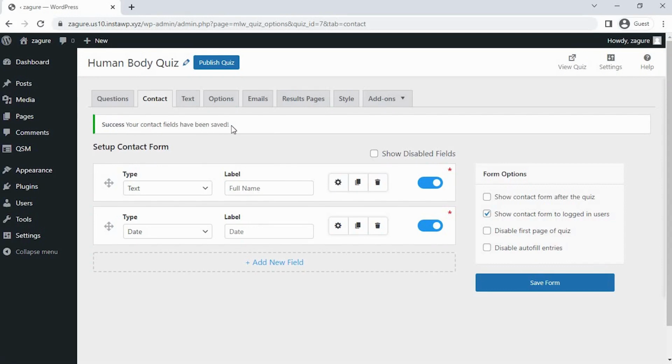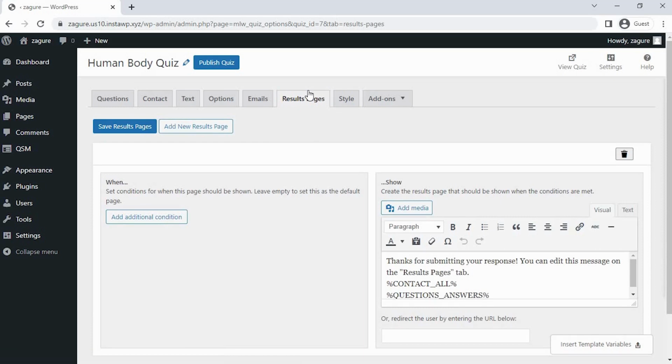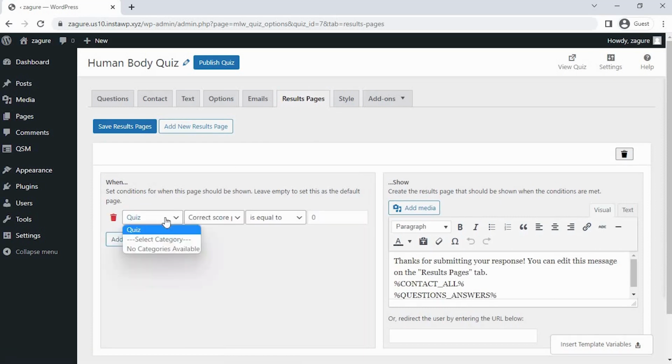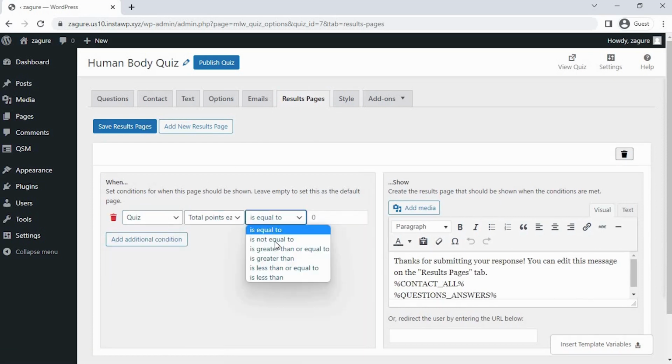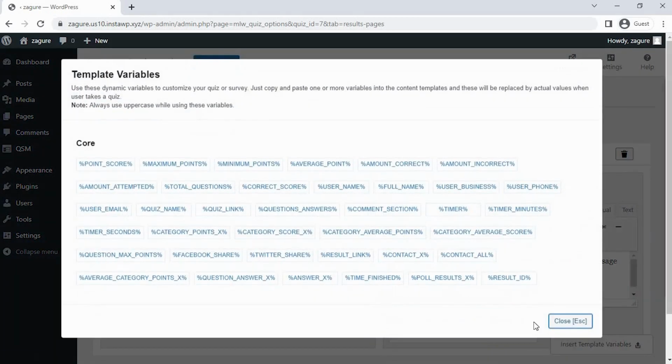Now, since our questions for the quiz are set, and the contact field is configured to collect the user details, let's set our final result page for the quiz as per the score. So, go to the Result Pages tab. Here, you can set conditions as per you when this page should be shown. Now, after setting the conditions, we have to design the final result page that we have to show people. So, enter the message and take different variables from these templates.